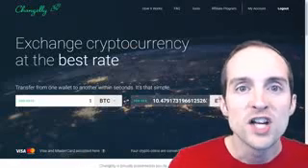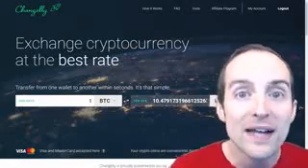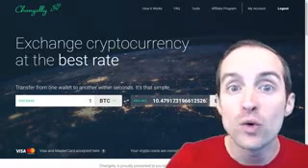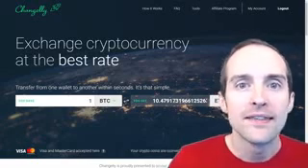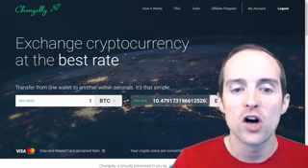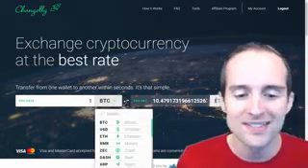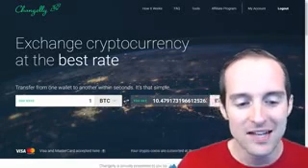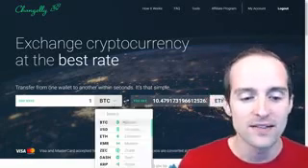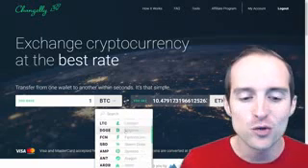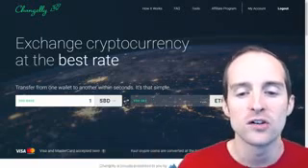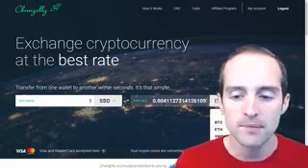How do I use Changelly to quickly transfer Steam to any other cryptocurrency? This works for Steam-backed dollars also. And you can do this without Steam. It's got Bitcoin, it's got US dollars, although it says credit cards are accepted. I haven't tried that yet. What I mainly do, I take the Steam dollars I earn and then change them into something else.